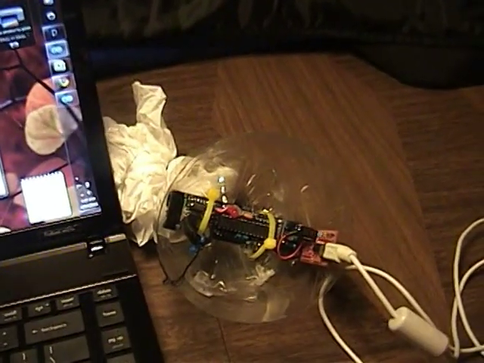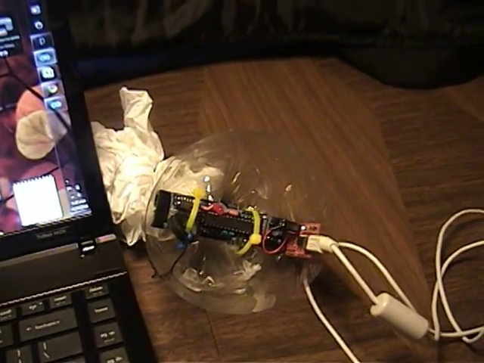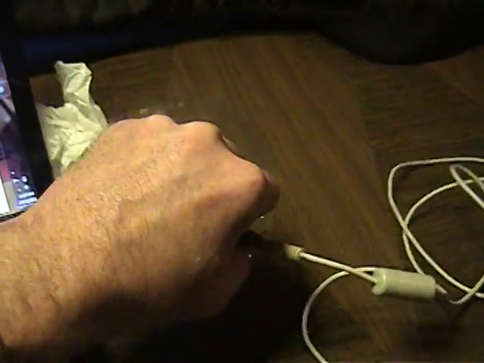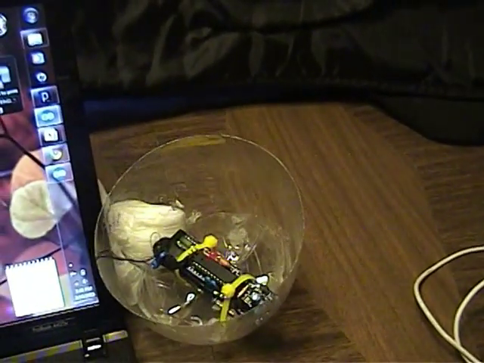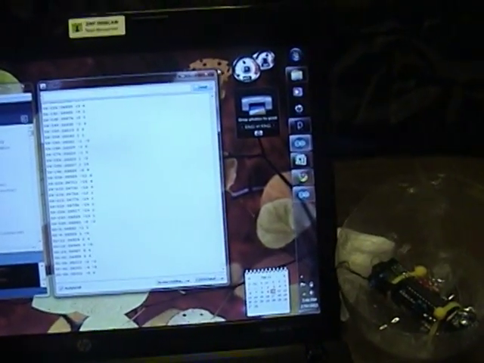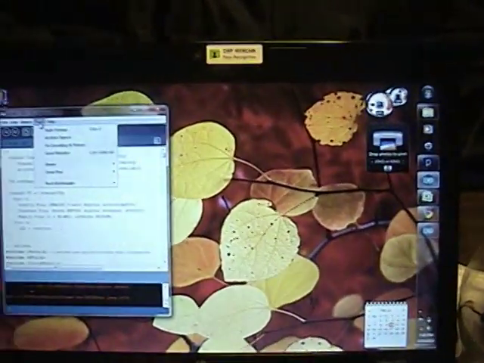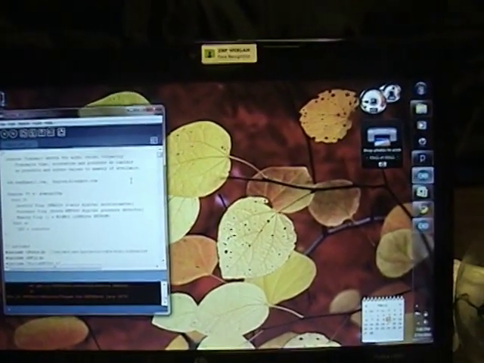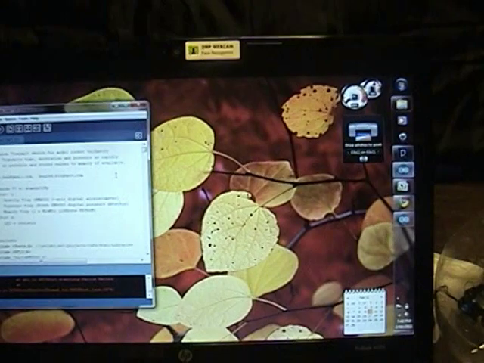So the next step in this chain of events is, if we disconnect the computer from the JeeNode, and we put it onto battery power, you see it flashes as soon as the light comes up. So now we've lost communications on COM5, but if we switch over to serial port 4, which is what the JeeLink is on, I can now send the same type of commands via the JeeLink.